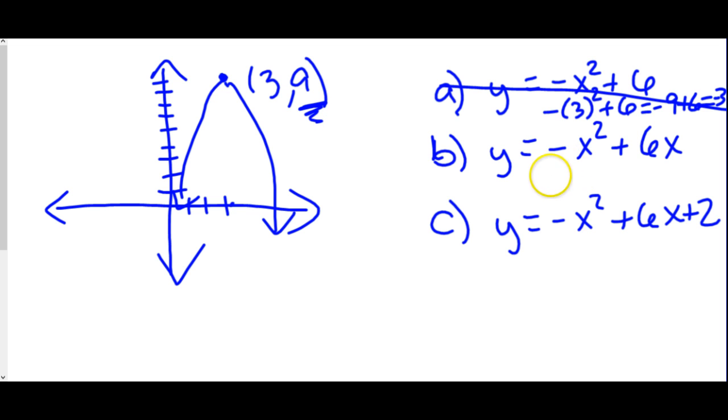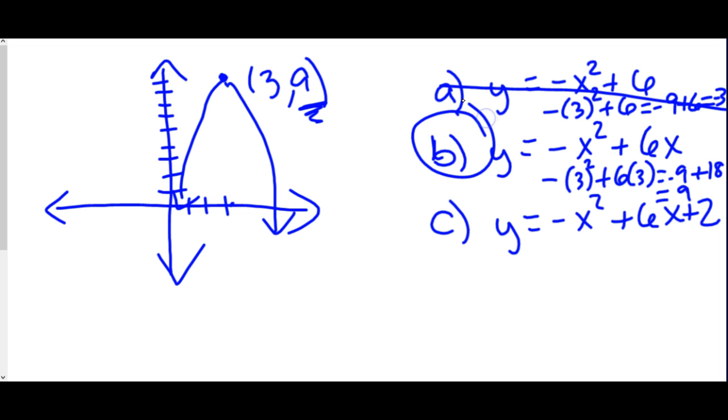So now we go and do it again. Negative 3 squared plus 6 times 3. 3 squared again is 9. We still get that negative 9, plus 6 times 3 is 18. Negative 9 plus 18 is positive 9. Luckily for us, the second one was our answer, so we didn't have to do it a third time. So for those ones, you kind of have to use the multiple choice answers to help you figure out which picture is correct.